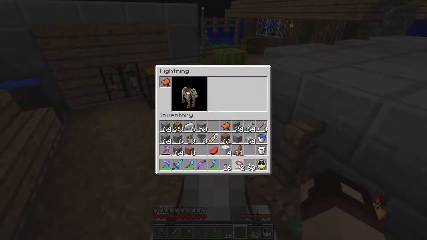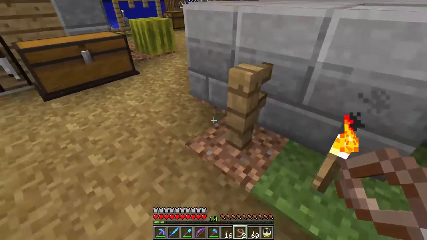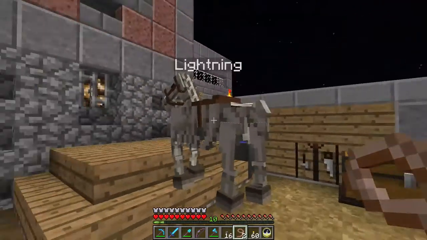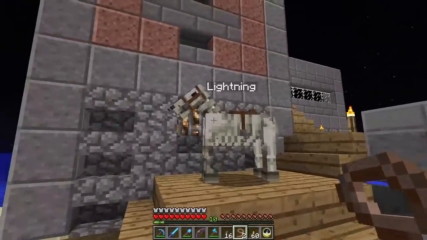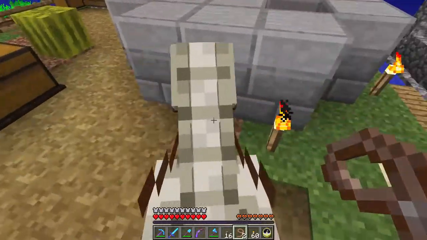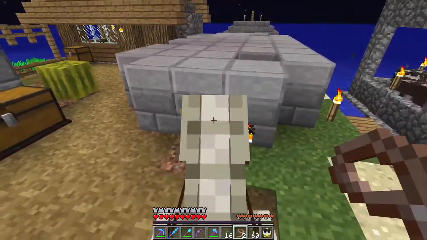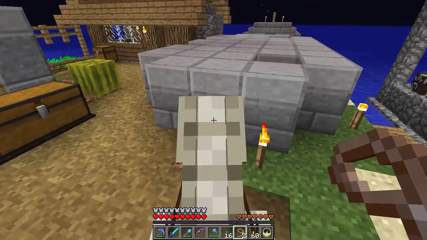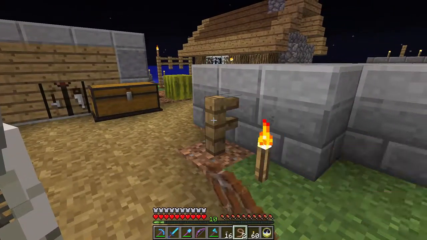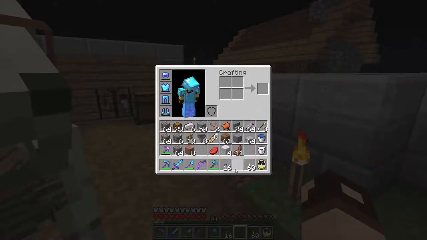Let's grab a lead. Come on. How? It's been done before. Looks like I'm gonna have to put him in a pen. But he's now known as Lightning. All right. I guess you can't put leads on horses. That's kind of silly.